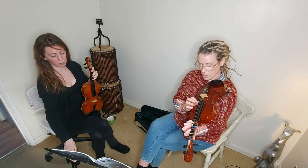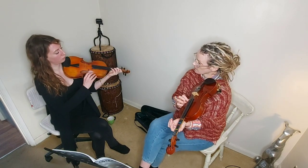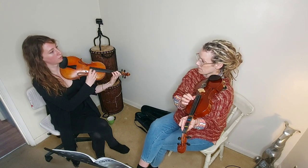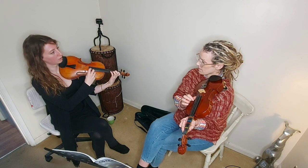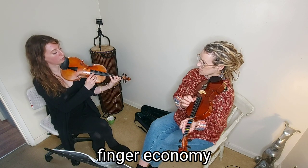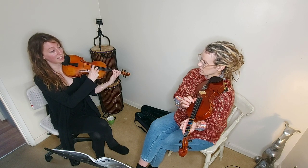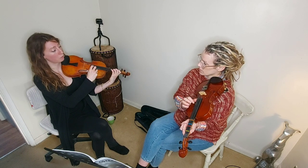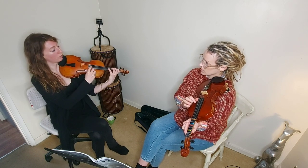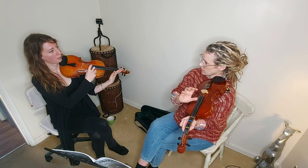So a scenario where we might put more than one finger down at the same time, Jude, is if we were doing this. And this is called finger economy. So rather than putting one finger down at a time, we put four fingers down because we're going descending down the notes. E, B, C sharp, B, A. So if we were suddenly going to go, then we'd put all those fingers down at once, rather than going. Because it doesn't matter, you've got fingers backed up behind.